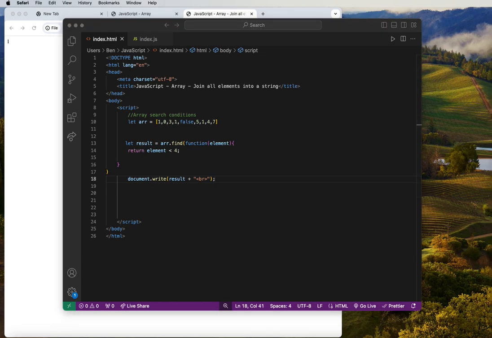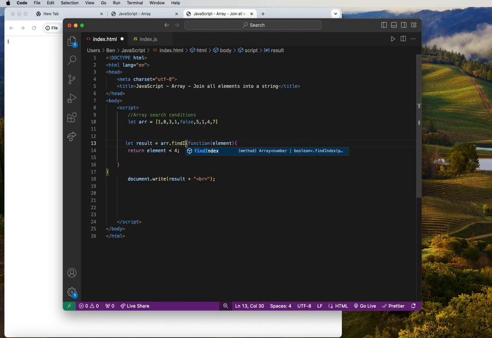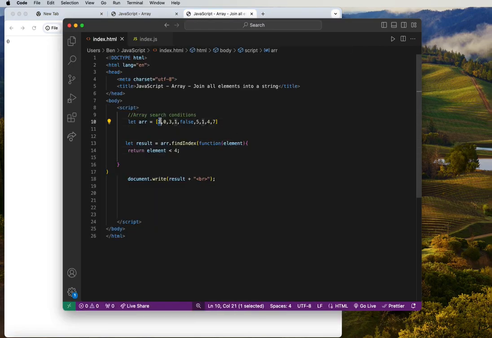So let's say we want to search an array based on a certain condition, and then we still find the index of that value. So we will have it check the condition and then send us the index as feedback. So what we have to do is to use the method findIndex here, and it will return 0 because 1 here has an index of 0.